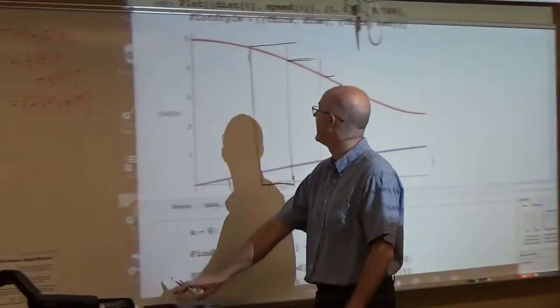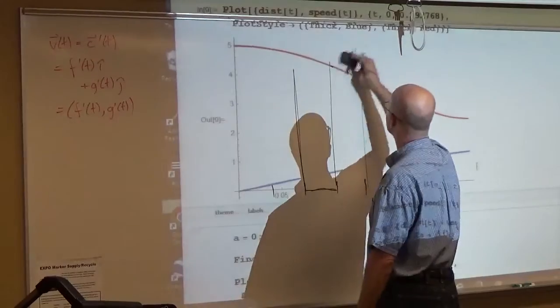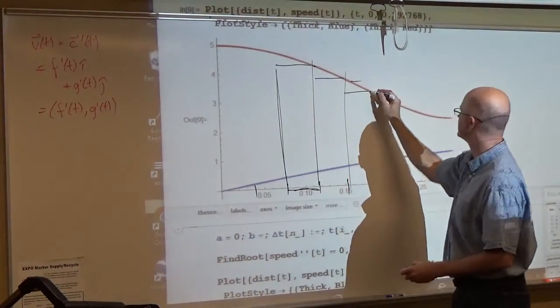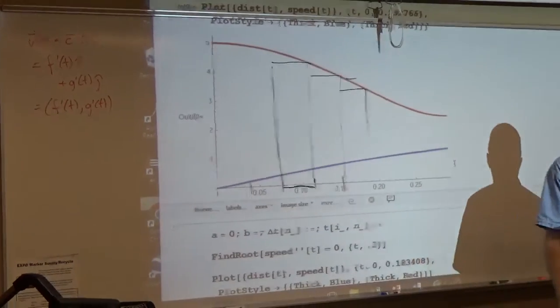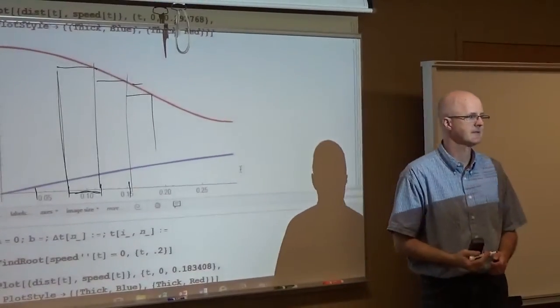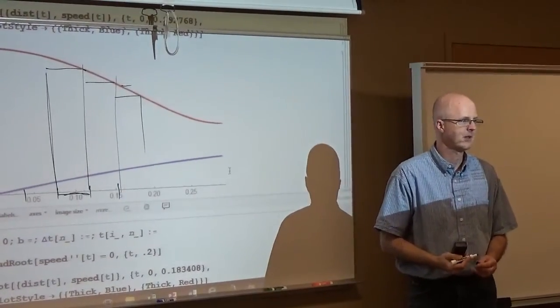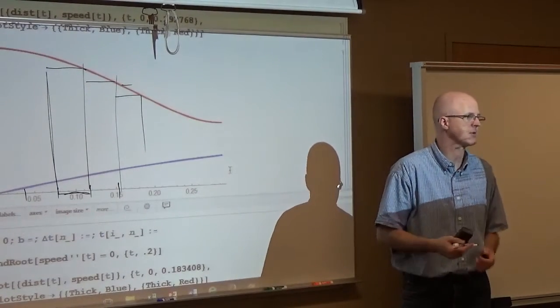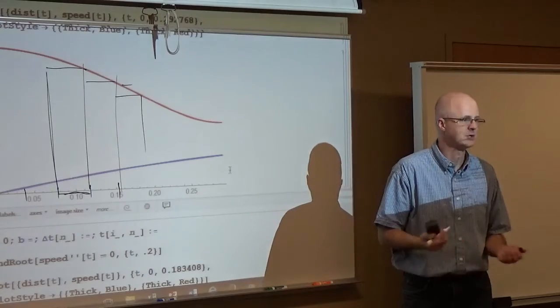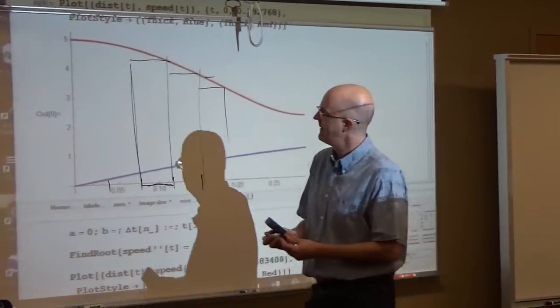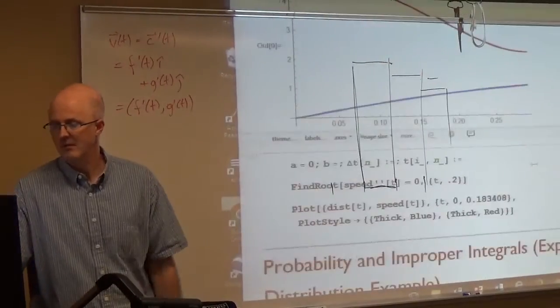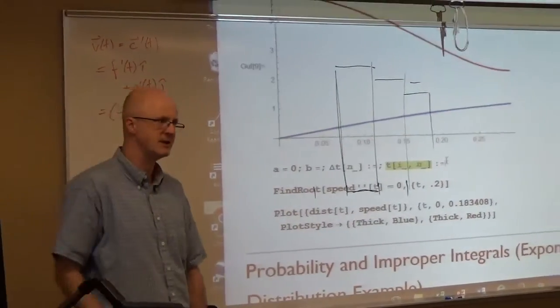Whereas a right-hand sum uses the right endpoint of each interval, and you get rectangles that look like this. So the right-hand sum would be an underestimate in that case. Left-hand sum would be overestimate, right-hand sum would be underestimate. There's the geometric reason why. You should know these facts. Let's confirm it by getting Mathematica to do the summations for us.